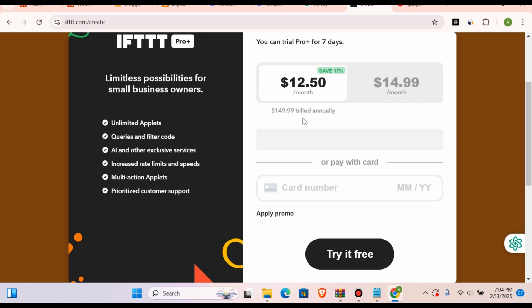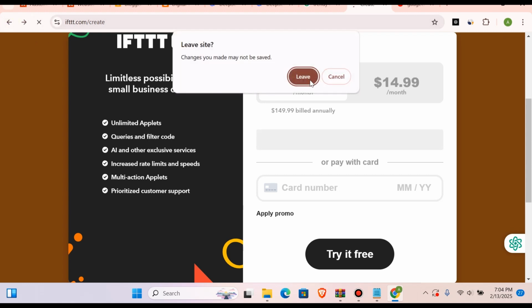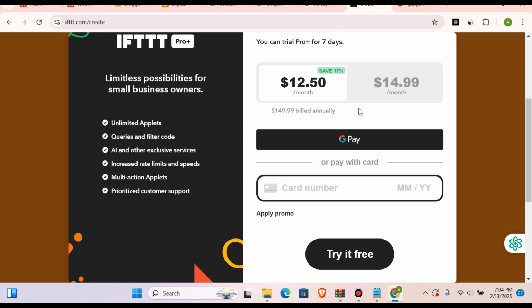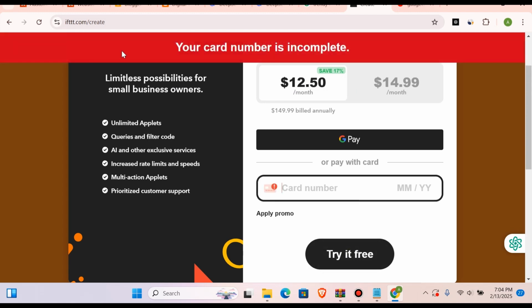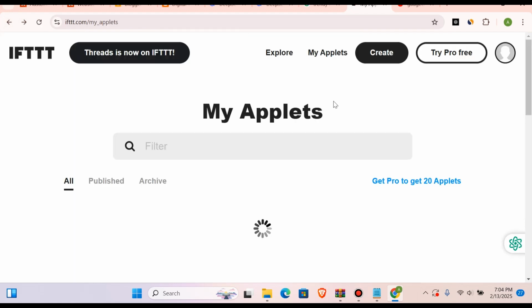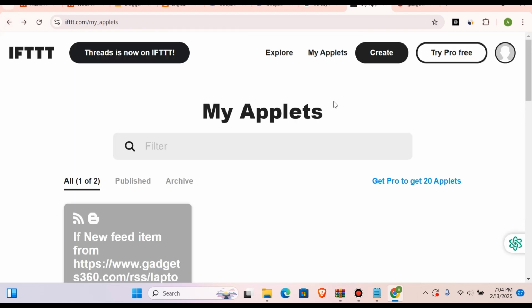So what you're basically going to do is just do as I've said in my video. It's going to show you how to add an account. Once you click on it, it's going to show you how to create an account or sign up for an account. Once you do that, you are going to get to where I've already gotten to. That's how it's going to look for you. Just do that, and then your work is legit.